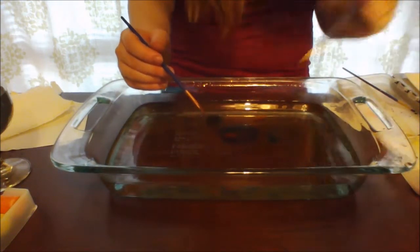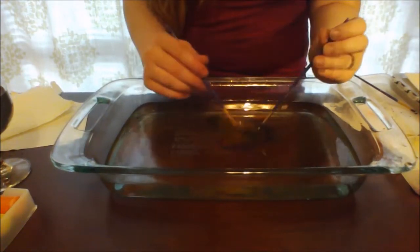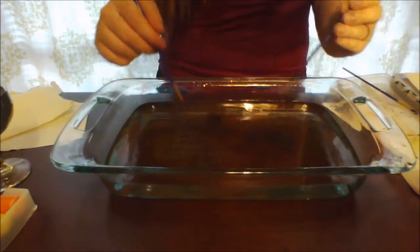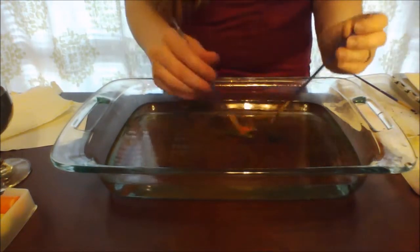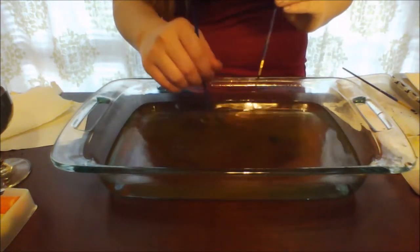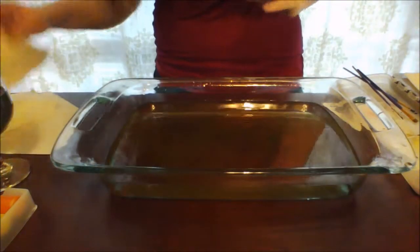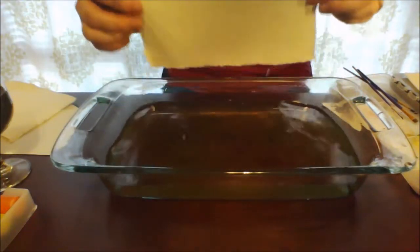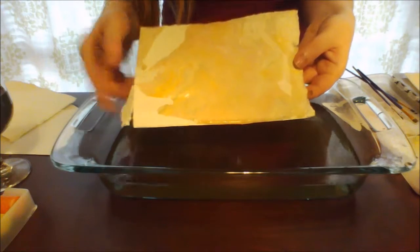Now, there is one thing when we're doing this that you don't want to do, and I'm going to do it real quick to show you. You don't want to mix it all around like this and keep dipping and mixing, because you're not going to be able to get a clear print when you're going crazy like this, mixing it in the water. We want it to sit on top of the water, not mix in with the water. What happens is it still comes out, but you don't get a lot of that bright color.